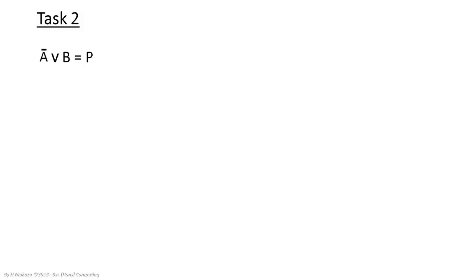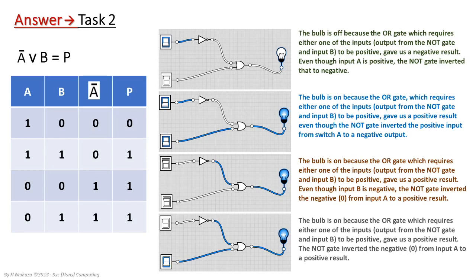Okay, so assuming you've done it, you paused the video, did it, and now you want to see the answer. Here we go. Again, we have our truth table. All right, let me get that marker out. First row, second row, third. We have not A or B equals P. We have the normal A here, normal B there, then the not A, and then we have a P. P is the same as saying not A or B.